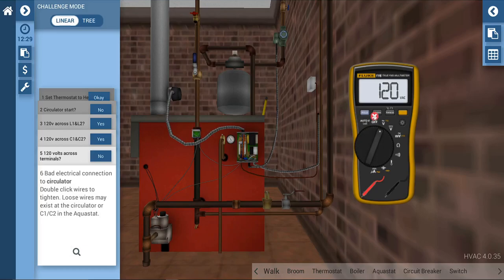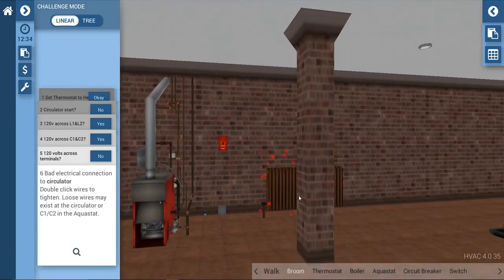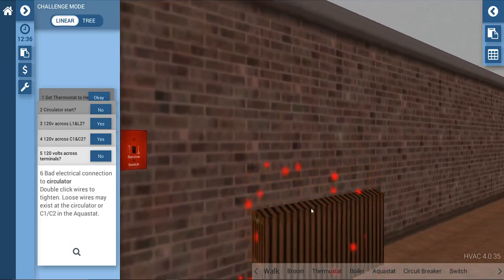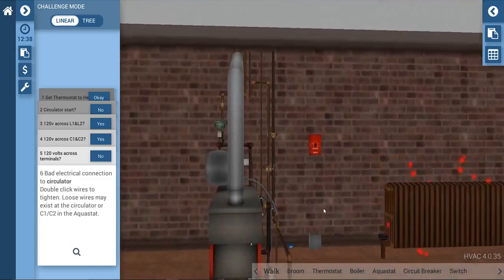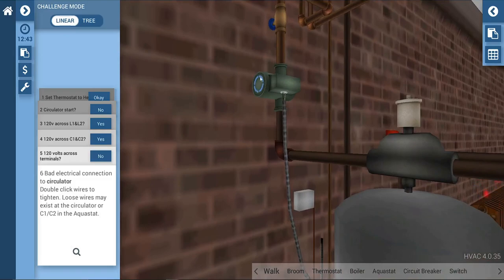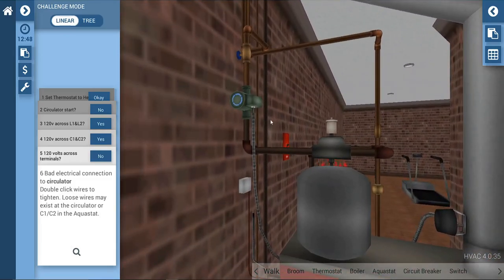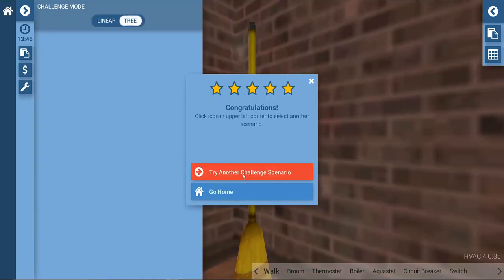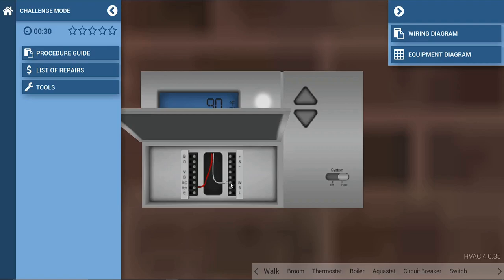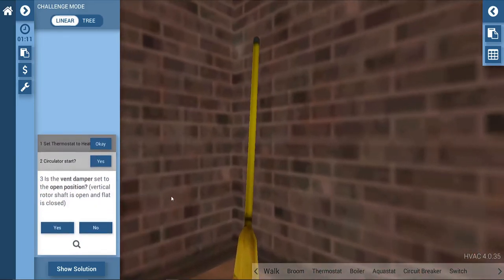Sorry, what just passed over the screen? Oh my goodness. What is this? What are you? Is that just to represent heat? Is that all it's doing? Oh, okay. So this is where the blue arrows are supposed to be. Well, at least there's no tape to have to take off. And it's not turning on. I heard no click, I heard no nothing. Blue arrows. Yes, the circulator starts.